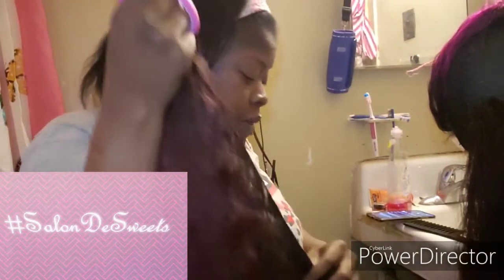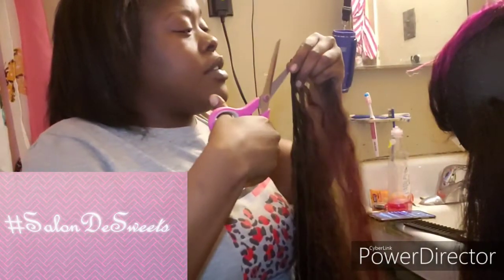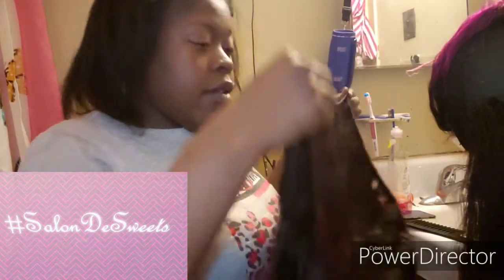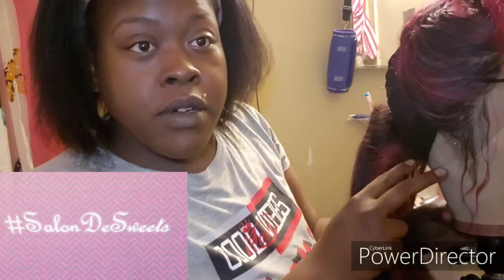So I'm about to cut the weft. I'm about to cut the bundle in half, so one half can be on this side, I hope I can see, like it's going to be here, and the other half on the other side.